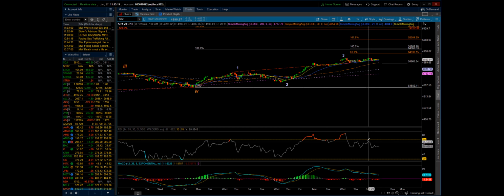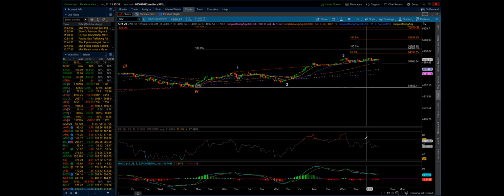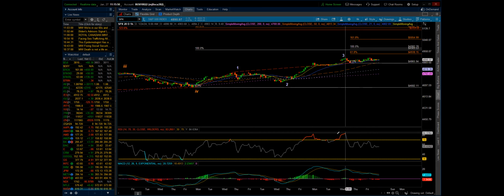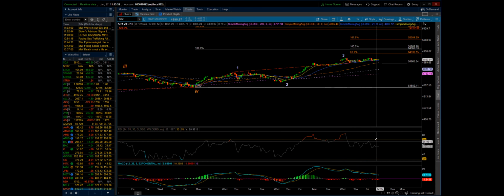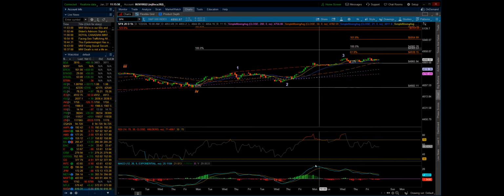Things just got pushed because of individual underlying component companies. And a lot of it was the Mag 7. A lot of it was Netflix. So again, what does it tell us about the market internals? Will it find enough strength or more broad-based strength to really push? Every time it were to push, it's not breaking out according to what the RSI is telling us. The MACD, same deal.